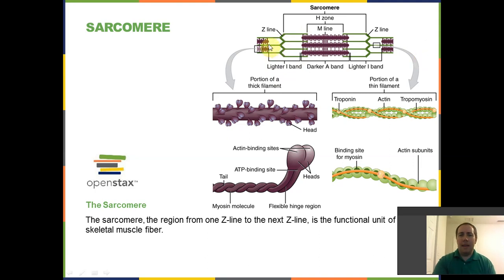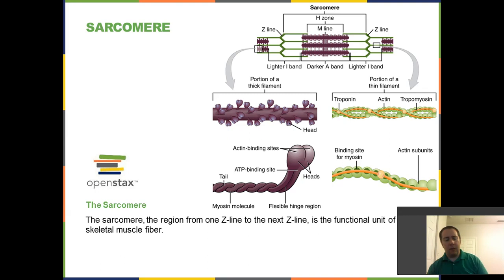In between the Z-discs, we have the thin filaments and the thick filaments. The thick filaments in this diagram are the dark purple lines. The thin filaments are the green, smaller lines. If you look at these under the microscope, it literally looks like this. You can see this kind of shape. You can see that the thick filaments are bigger than the thin filaments. And you see a repeating pattern of light, dark, light, dark, light, dark.